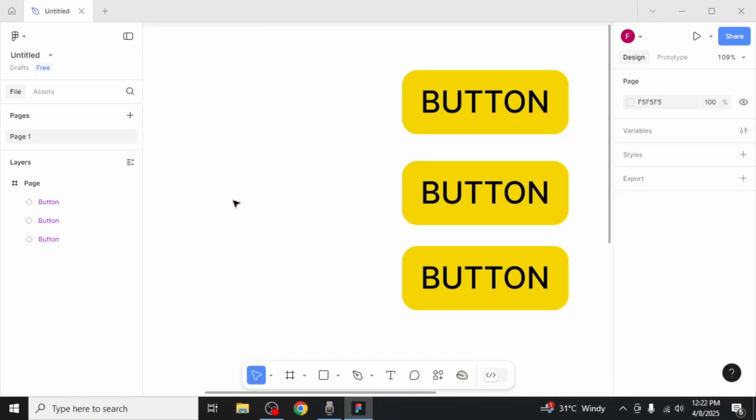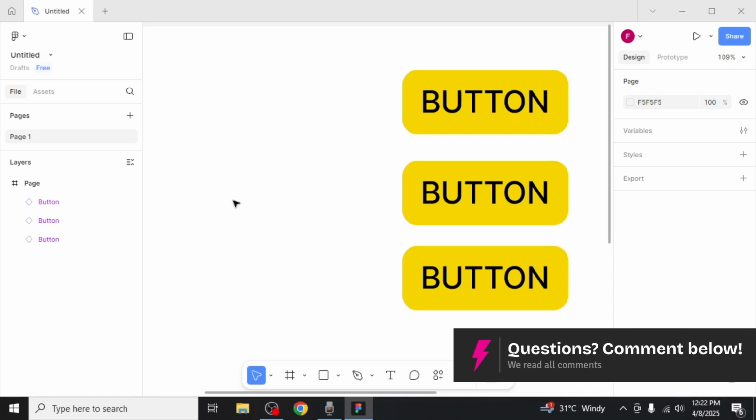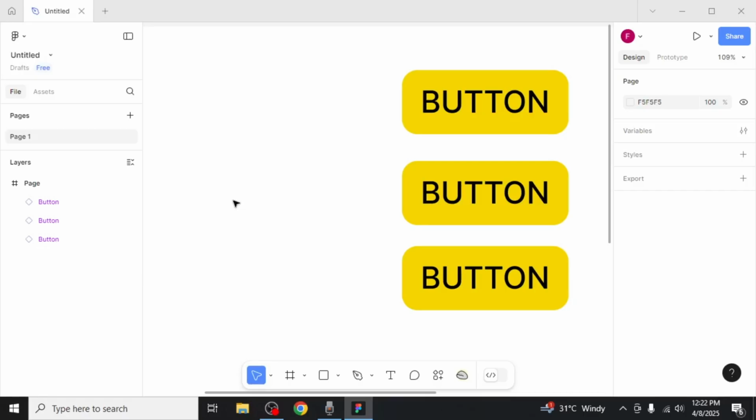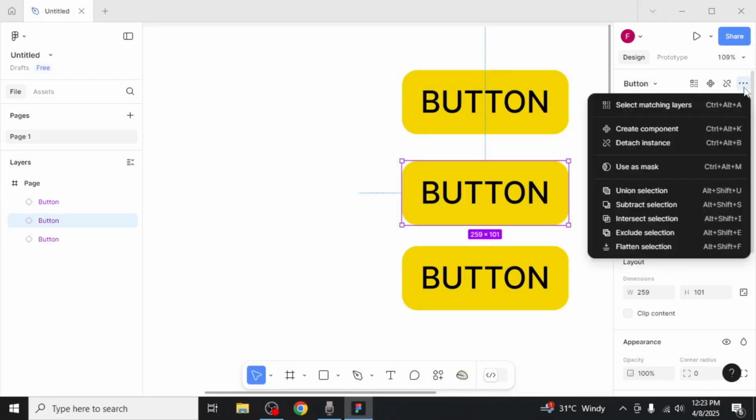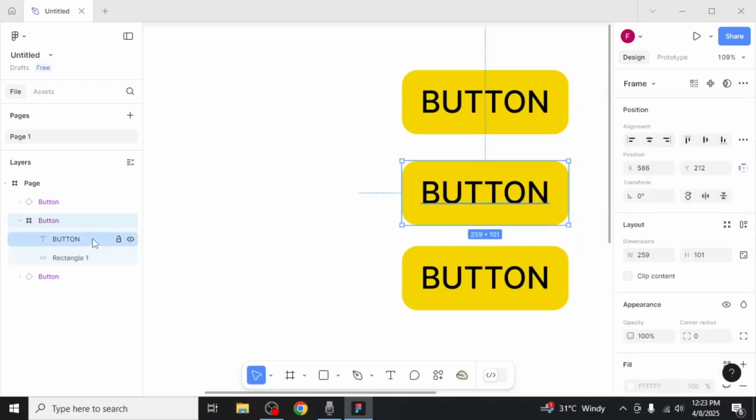However, if you've used that component within your design, like in the example with various designs, and you want to detach that design from the component, it can be done easily as well. Start by selecting the design you want to detach. In the design section on the upper right side of your screen, you will see the component that the design is linked to. Click on the three dots next to the component and a small menu will appear. From this menu, select Detach Instance. Once you do this, you will see that the design has completely been detached from the component.